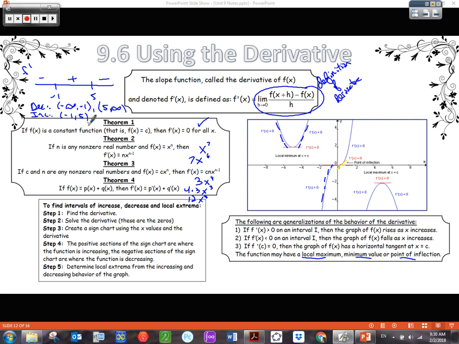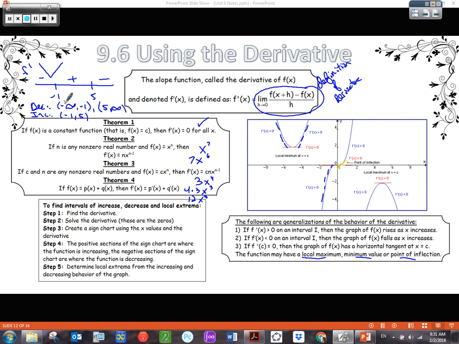What sometimes gets a little bit more challenging is how do we tell if it's a local max or local min? Now let's think about this for a second. If my function is decreasing until it gets to negative 1, now follow with me, it's decreasing until it gets to negative 1, and then it starts to increase. What is going to happen at negative 1? That's going to be a relative minimum, because I'm decreasing and then I'm increasing. So I would have a relative minimum at negative 1. And we would have to find the y value. Of course we can't because we don't know what the function is, because I made it up.